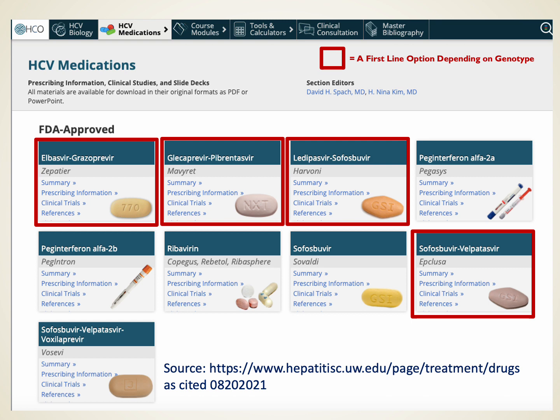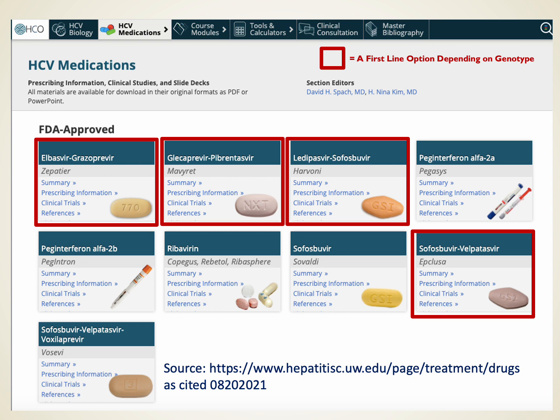And the recommendations and the guidelines are often changing, but here is a table that lists the hepatitis C medications that are on the market. The two in the lower right-hand corner are agents that have been discontinued. But the four agents highlighted here, and we'll go through them in more depth and look at where they show up in the guidelines, are the four combination therapies in the red box that are the most common first-line therapies for most of the genotypes. And so that's where our focus really is going to be for this block.